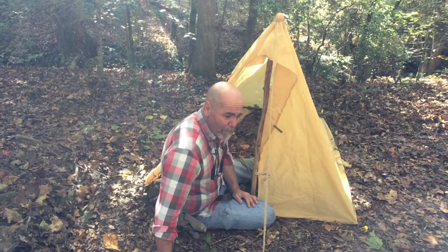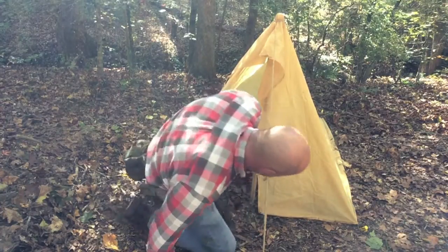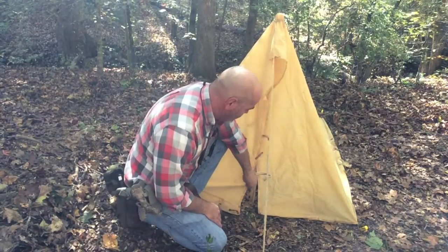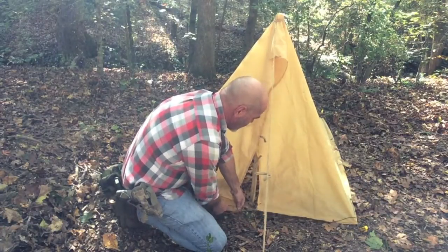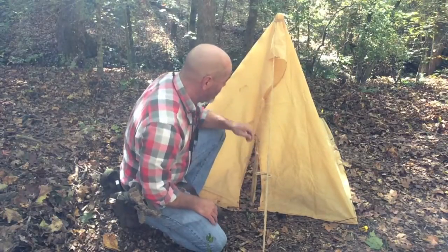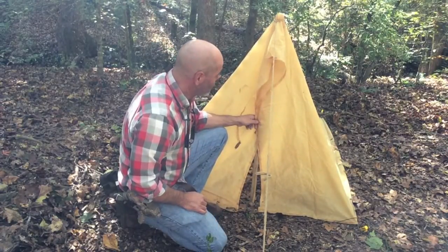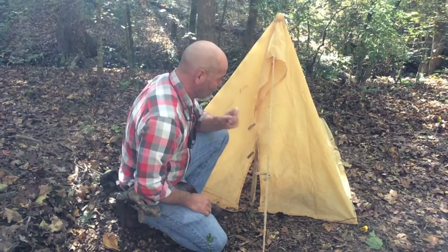And now the flaps here, we can close those to keep the breeze out and keep the heat in. So basically all we'd have to do here is tie these up to a stake, this middle stake here, and we've got another tie here that we could tie off. And we basically have a self-contained little tarp tent. So I'm going to walk you around and let you see it.